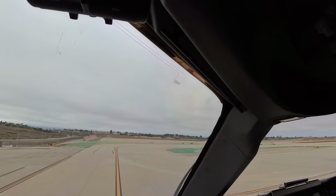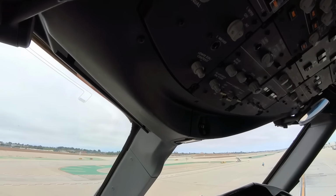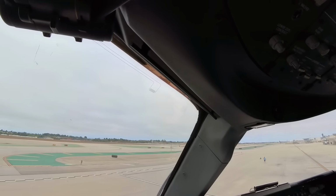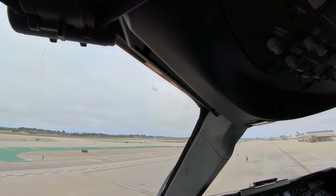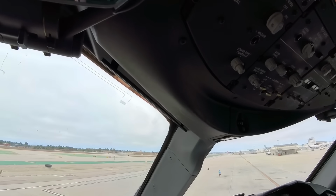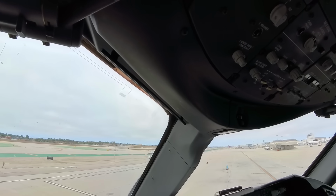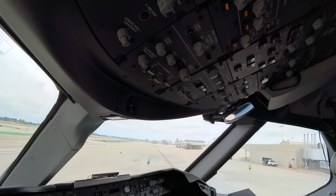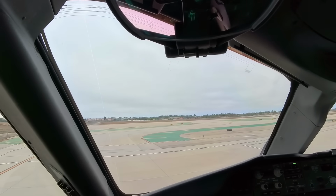Ground Delta 753, hold short of Delta 9. It's going to be 10 minutes to get into ramp. Okay. Is your gate occupied? Op said it was good, and then ramp said it's going to be about 10 minutes till they get a crew to us. Well, you can wait that time out in the ramp. Delta 753, copy. Ground United 564 with you on Victor, taxi 72 Bravo.